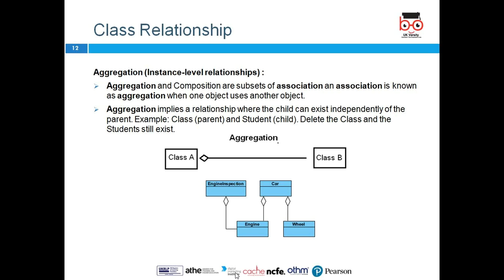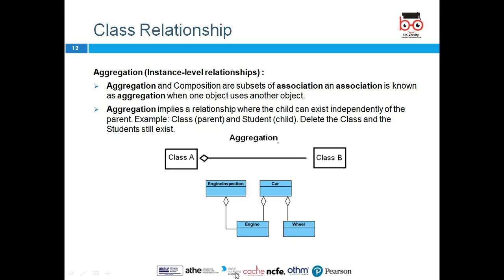That's the general definition. But when you call it an aggregation, it means that type of association is where one object uses another object. So the one object is not totally dependent on the other object, but it uses it.